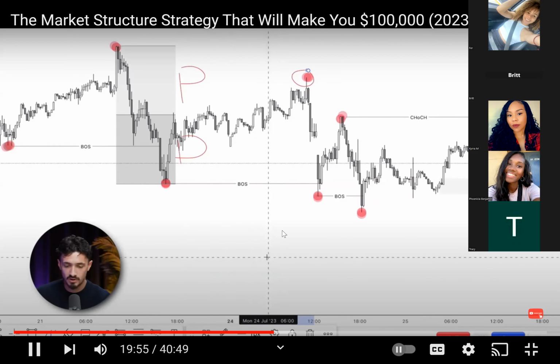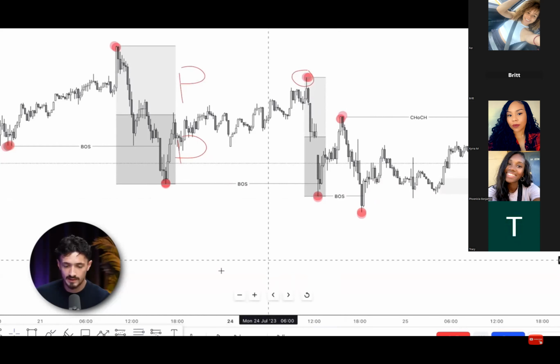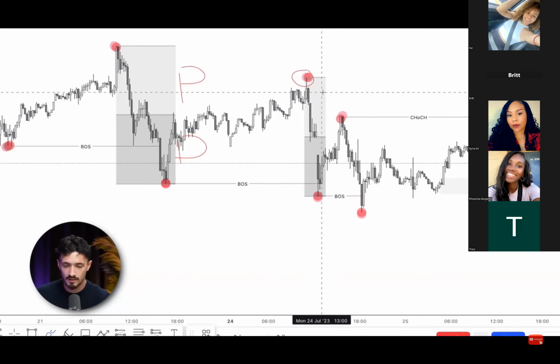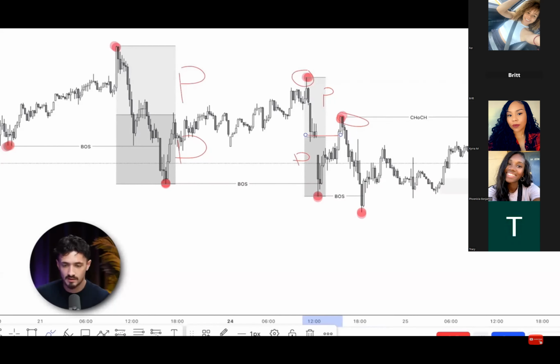And then we pull back, we break structure again. So let's go ahead, take our high right here to our low down here. And again, understand that we have our premium area and we have, of course, our discount area. Notice that the pullback lands inside of the premium area. Then price breaks structure, and then we change character. So again, there we land in premium and we land in premium. And that's the point in which price reverses from.